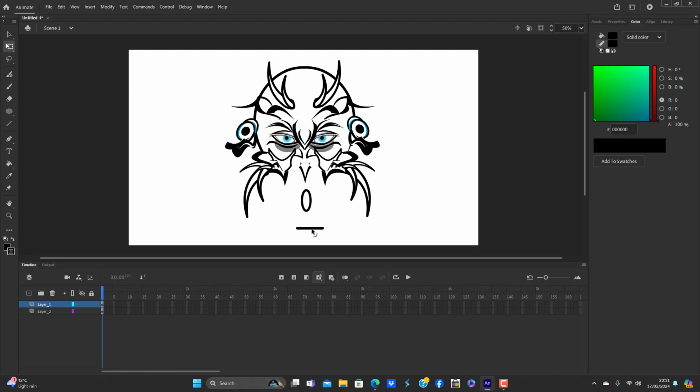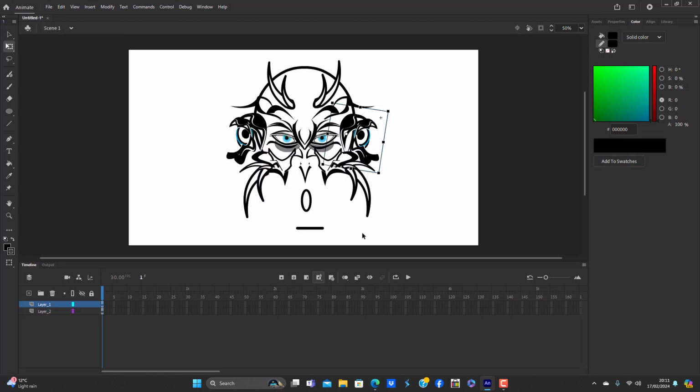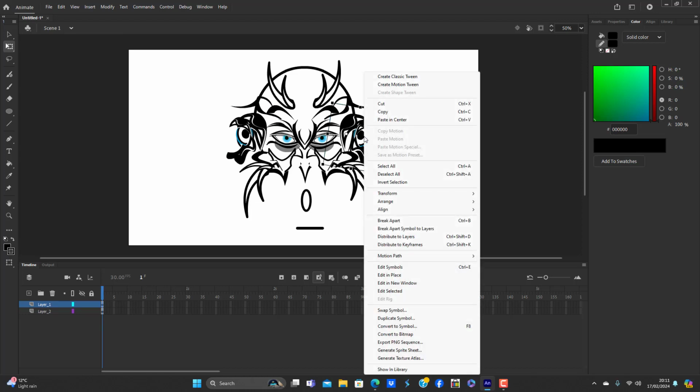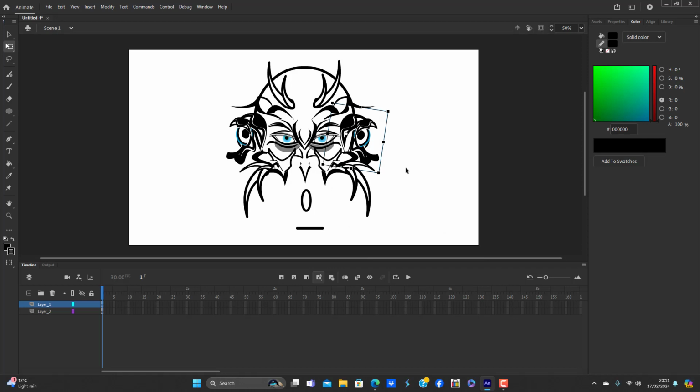Obviously I can go back. What I'll do is I'll go back because I've edited the ear. I'm going to duplicate the symbol. I was going to leave it like that. I'm going to get rid of that piece.